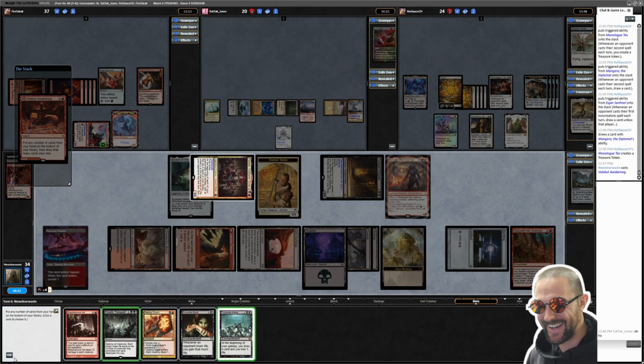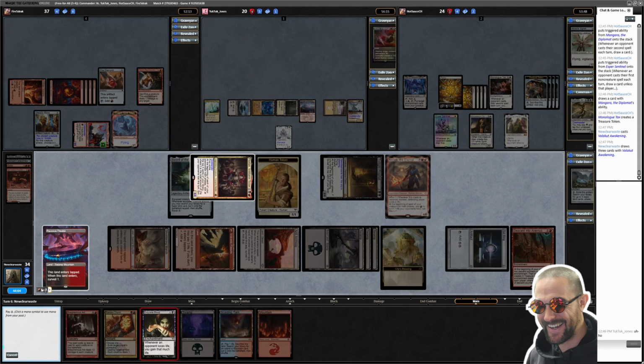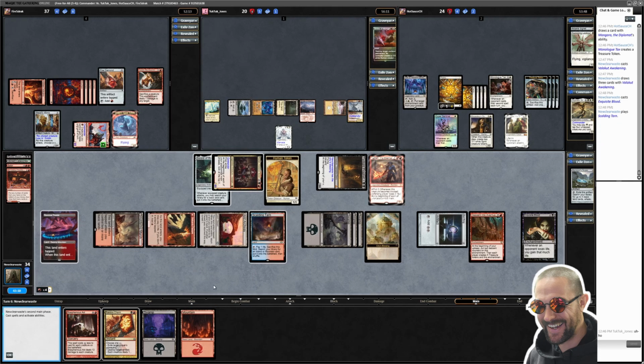Why don't we do it like this? We'll draw 3 cards. Okay. Sure. Can we play a land? Does this change anything? I don't think so. Exquisite Blood. 1, 2, 3, 4. Well, womp womp. We just drew a bunch of lands. Then what? I guess we play Scalding Tarn and pass the turn.